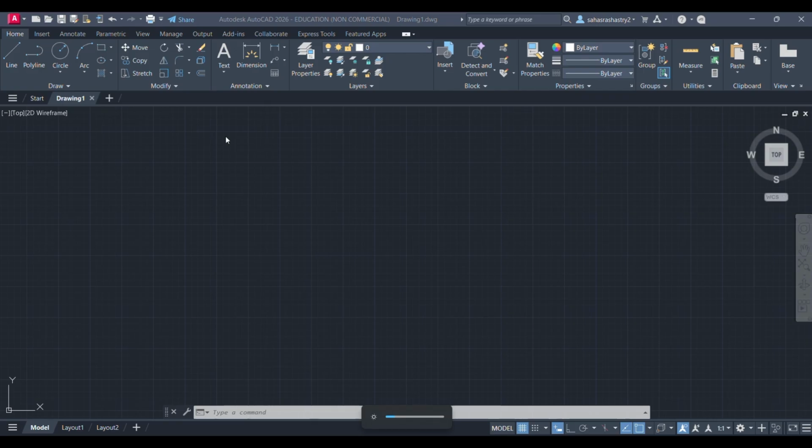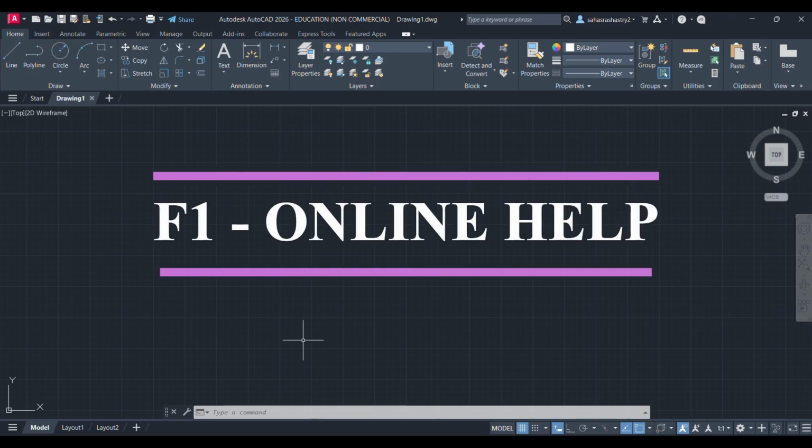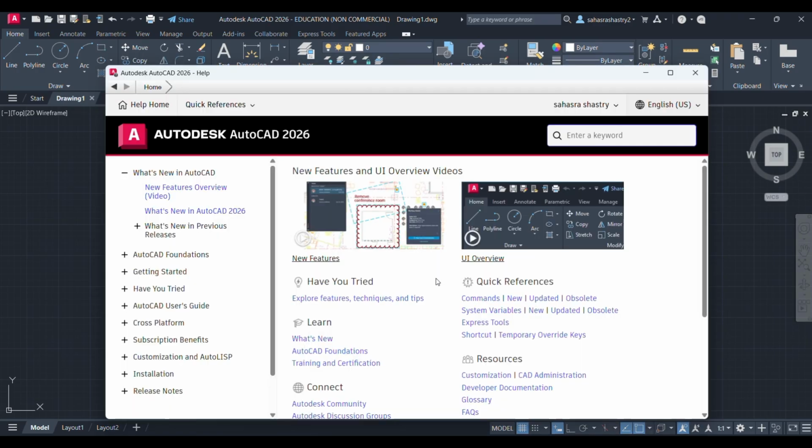But if you want to activate AutoCAD commands or options using these functional keys, you have to click them along with Fn. Here in my keyboard, Fn is at the bottom left. You should click Fn, then F1.